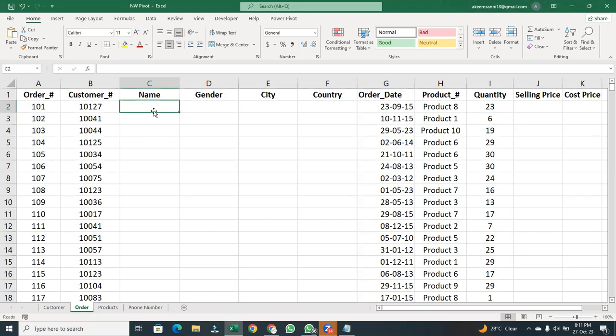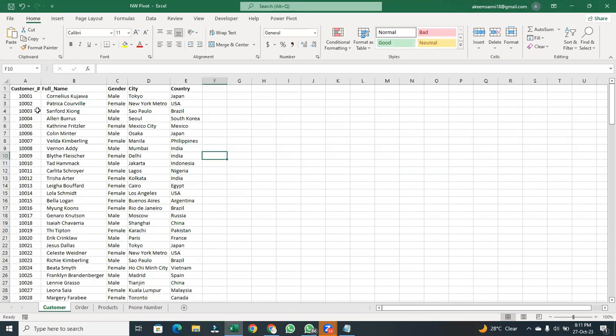Right here we will get the customer's name using the XLOOKUP, and what we will use to get the customer's name is the customer ID. So for every customer, they have an ID, right? Like this customer 1001, the name is Cornelius Java, Male, Tokyo, and Japan.